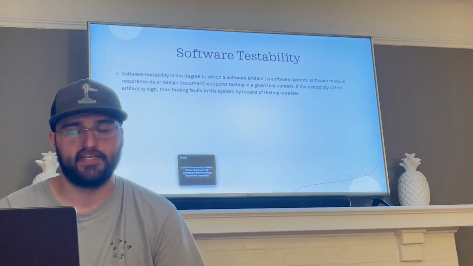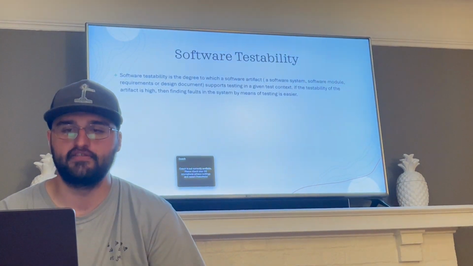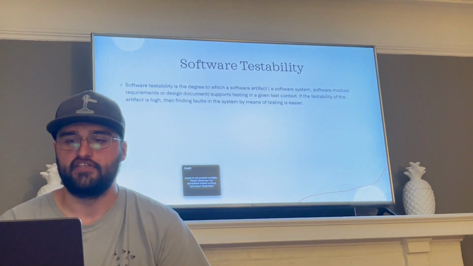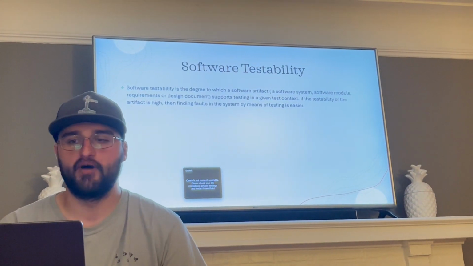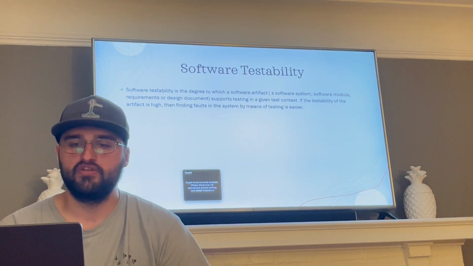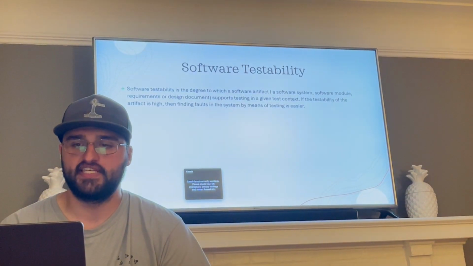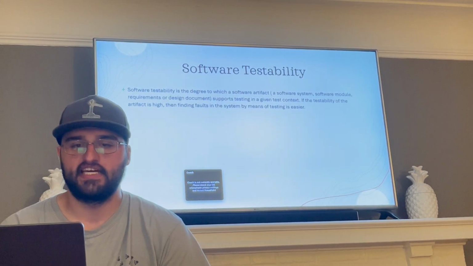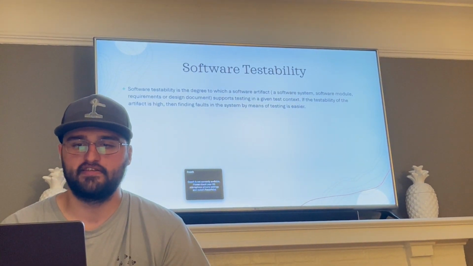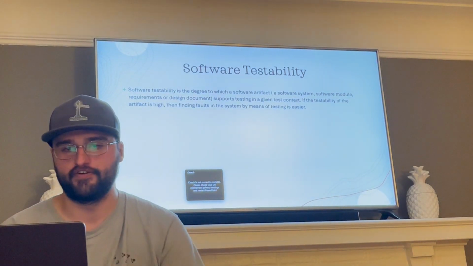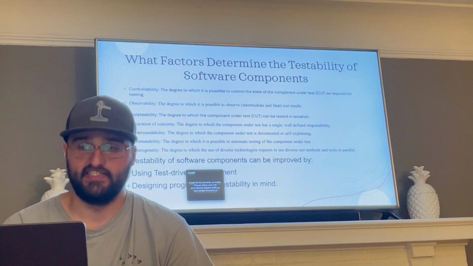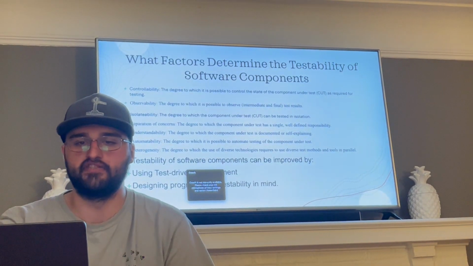Software testability. Now, software testability is the degree to which a software artifact, a software system, a software module, requirements or design document supports testing in a given test context. If the testability of the artifact is high, then finding faults in the system by means of testing is easier. What factors determine the testability of software components?